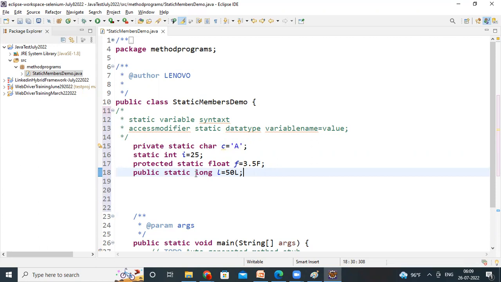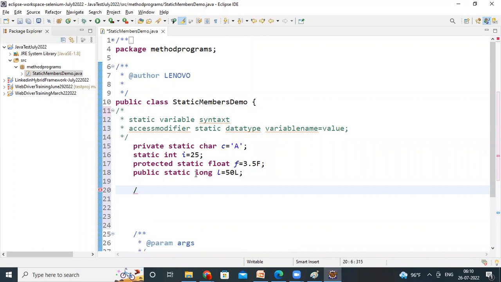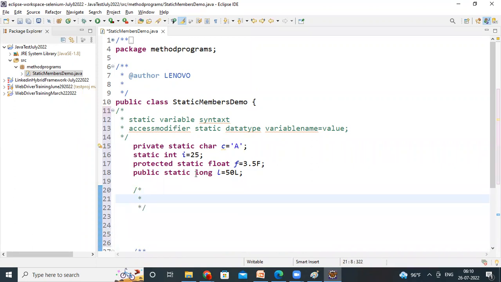Now we need to write the methods. You have to write four methods: two with void, two without void. Pavani, can you tell me the void method without parameter syntax? Void method, with void, without parameters. Access modifier? Static, data type? Void data type, madam. Which one are you writing? Static method you are writing? Static again. Method? Static method names.